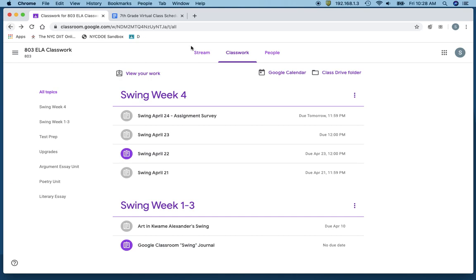In summary, just remember to use this Classwork tab. Make sure that you are turning in every assignment or marking each assignment as done. If you have a gray icon, that means you're in good shape. But if your icon is still brightly colored, that means you're not finished with your work yet.